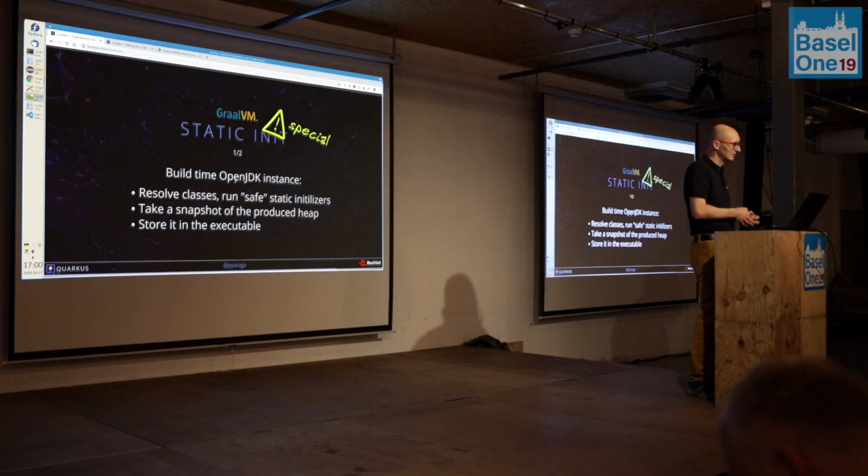And the result is that when the executable starts, that image is just copied into the memory, and no class loading, no class resolution needs to happen. And that's why the native executables are so blazing fast. No class resolution. It's just copied into the memory, and it's there.